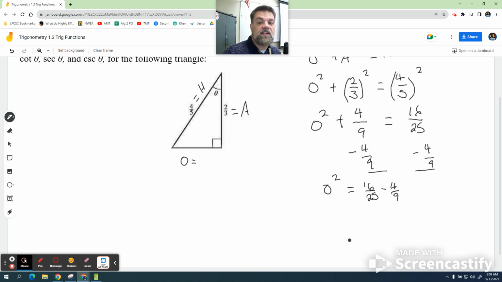Okay? So I'm going to have to take the square root of that at some point in time. This is kind of complicated, but it's not that complicated. I need to find a common denominator for 9 and 25. Okay, what do you guys think? 225? All right, so let's do 225. Now, if we overshoot, in other words, if it's not the lowest common denominator, it'll all balance out anyways. 225 is a good number because it's a perfect square. All right, so what do I multiply 25 by to get 225? 9. So, yeah, we're just cross multiplying, right?